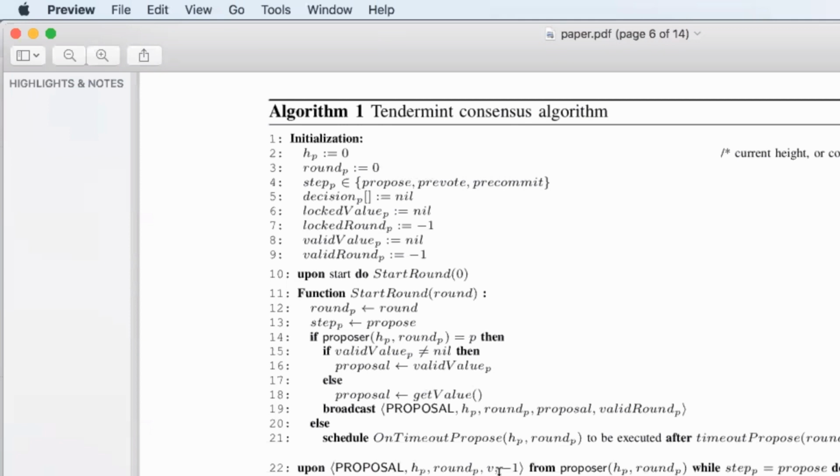One thing on the more formal side: we are assuming a partially synchronous system model, which means that eventually, where we don't know when this eventually will happen, we'll have timely and reliable communication between all correct processes. In that case, if a correct process locked a value, we ensure with the algorithm that all correct processes will update valid value and valid round to that particular locked value. And this is, if you want, a point of more or less reaching the same value.